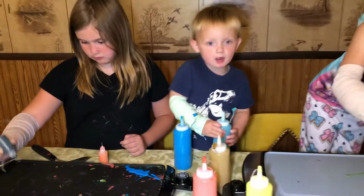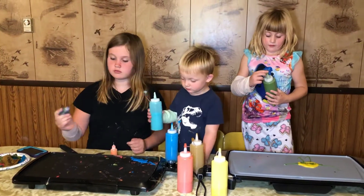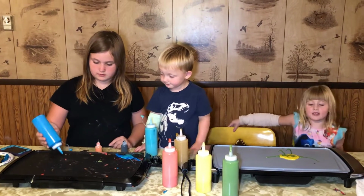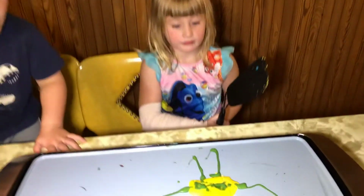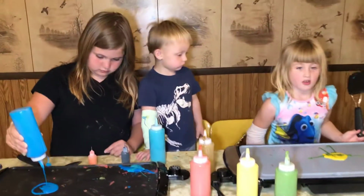Okay. You hold me, Mom. I was trying to get it closer for you. Yep. What? Dad, I'm waiting for it to cool down so I can flip it. Okay. What'd you make? Oh, I want it. It's Stooky with almond legs. It's Stooky with almond legs. Okay.